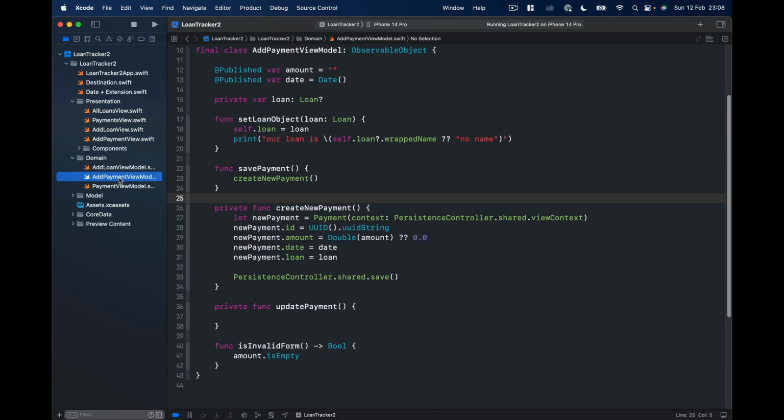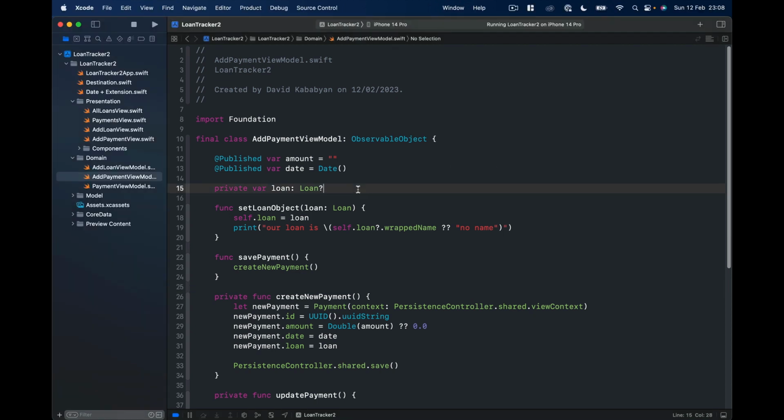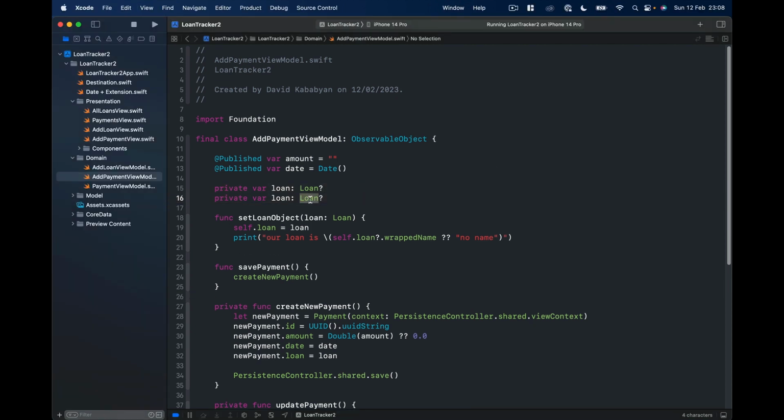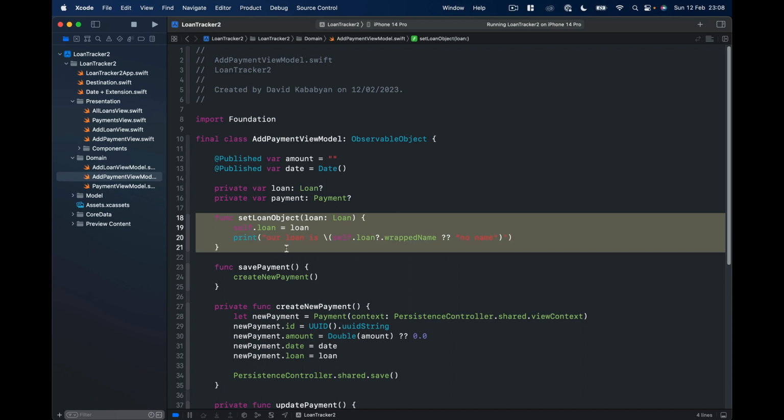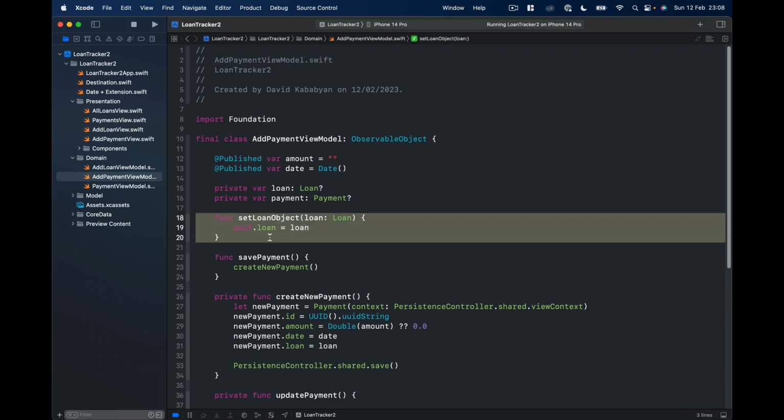view model, AddPaymentViewModel. And in our view model, I want to do the same thing as we have with our loan, but also add a payment so that we have a payment here to work with. And we have a function, our loan is, we have a function setLoanObject.